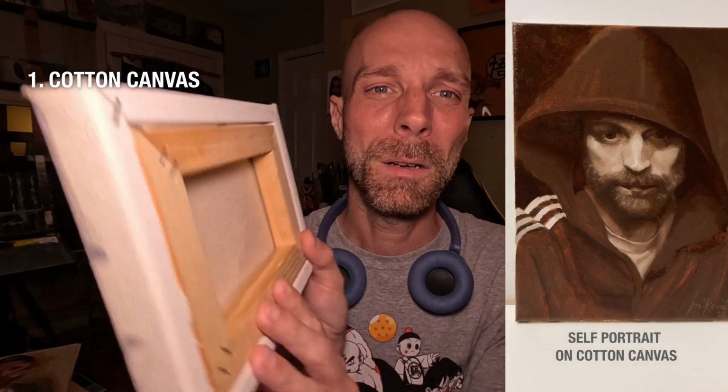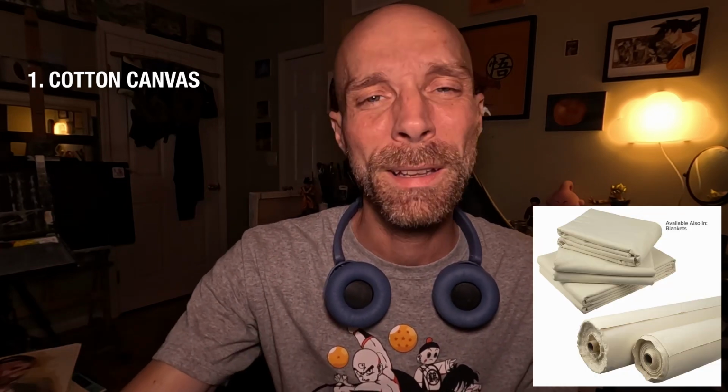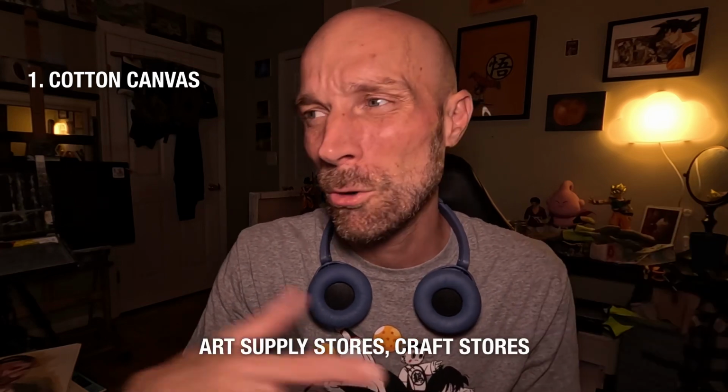So when I started oil painting in May 2021, I went with what I knew. I was painting with acrylic before switching to oil paint, so I was used to cotton canvas. This is the first surface I want to talk about today. Cotton canvas. Cotton canvas is usually stretched on wooden bars. You can buy it in roll, but you can find it very easily in art supply stores, in craft stores. It's everywhere. It's probably the most common surface when we think of painting.